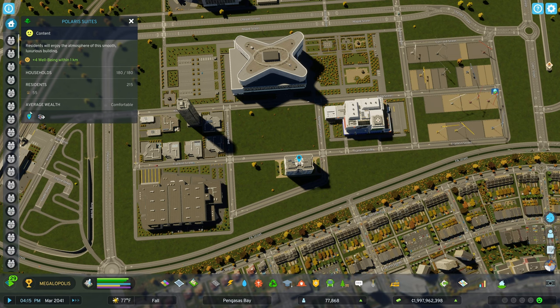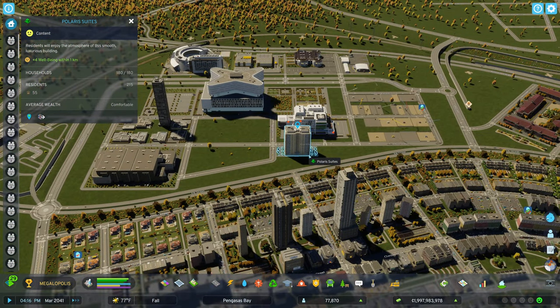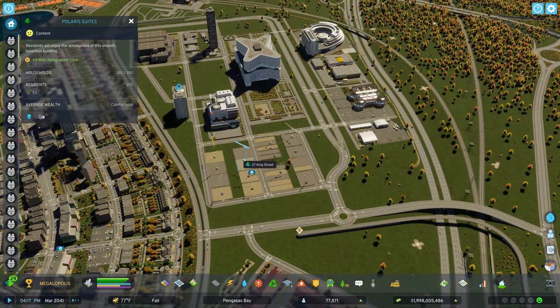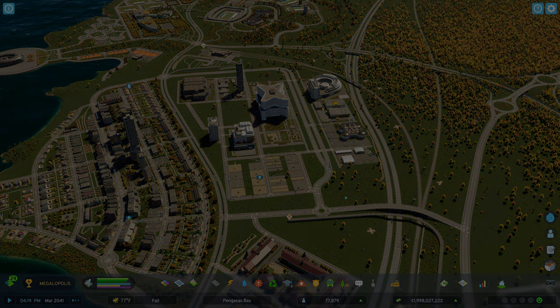In fact, let's just move this guy right next door over here. And then I could probably drop in some more offices there. I don't know. We'll see. But anyhow, lots to do. So why don't you guys just sit back, relax, enjoy the time lapse, and we'll catch you afterwards where we can recap our sculpture.